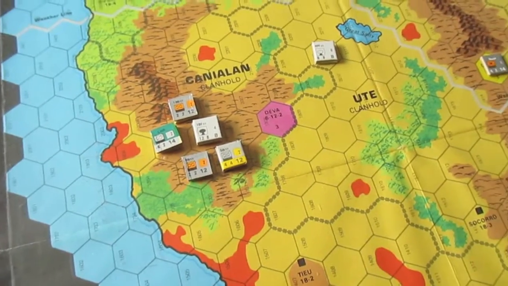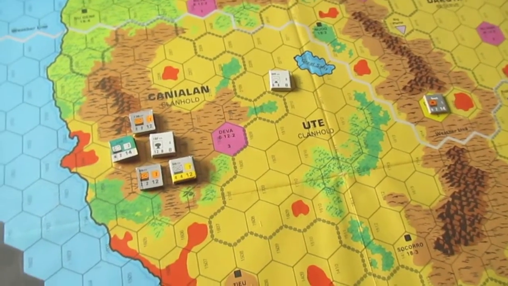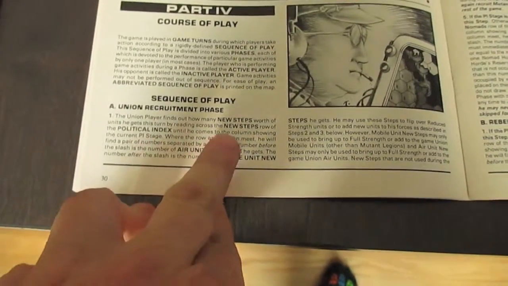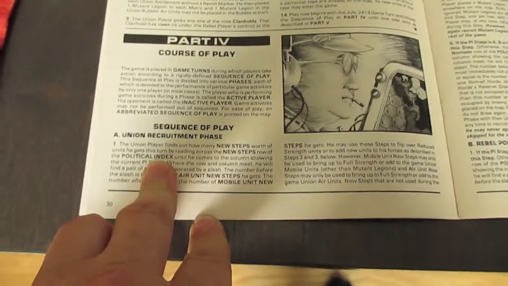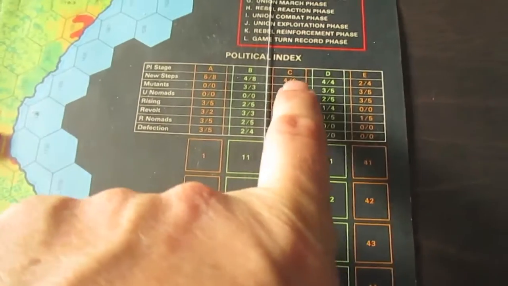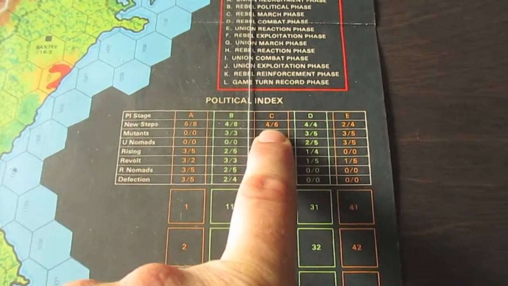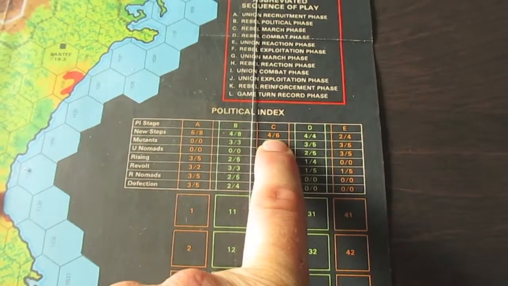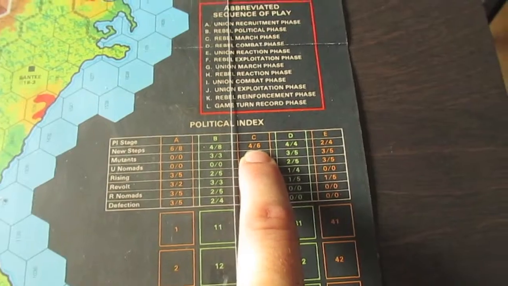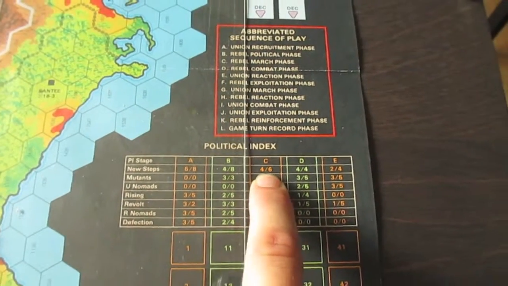Union recruitment phase. Step 1, or step A, in the sequence of play is checking out the new steps on the political index. We're on the C column, so the new steps is 4/6. 4 represents the number of air units, 6 represents the number of ground units.